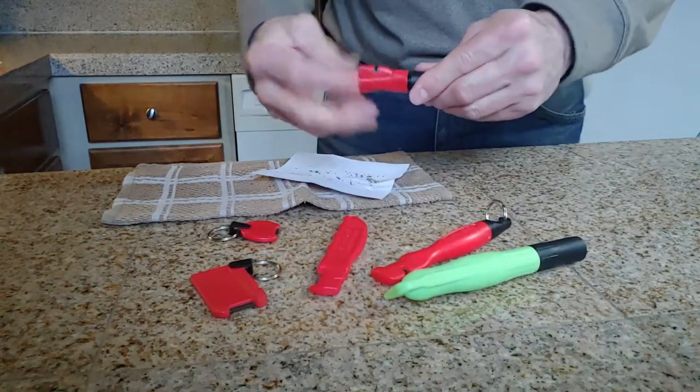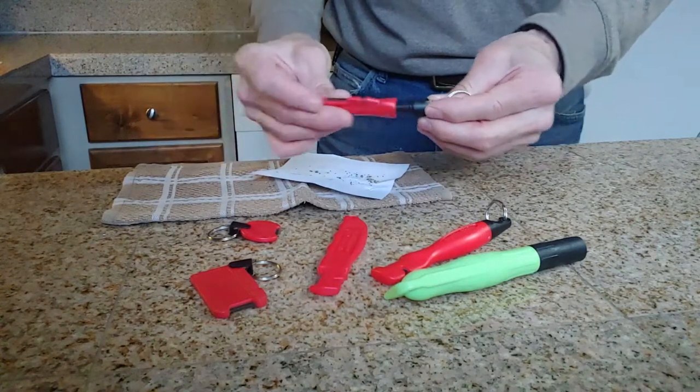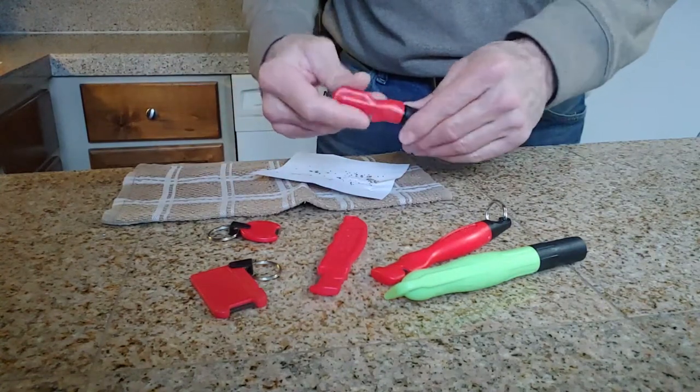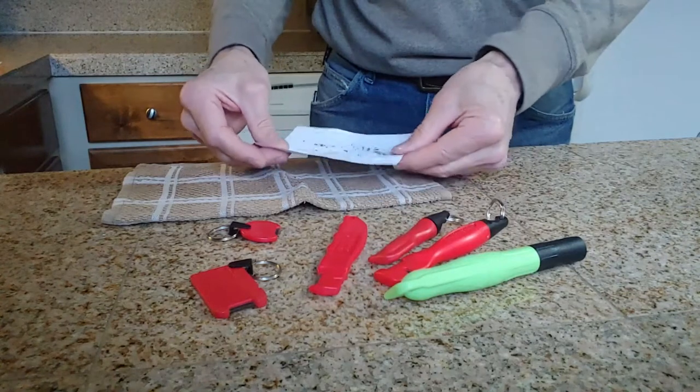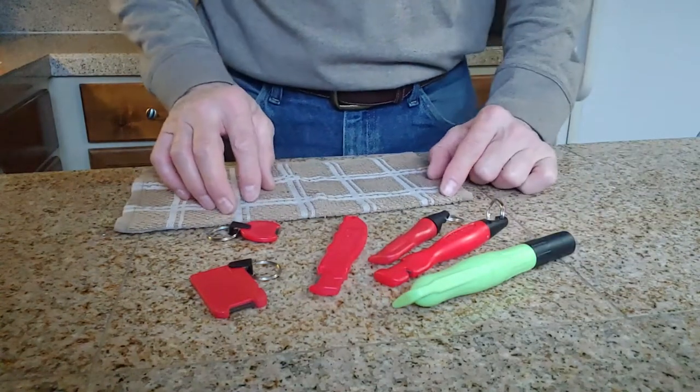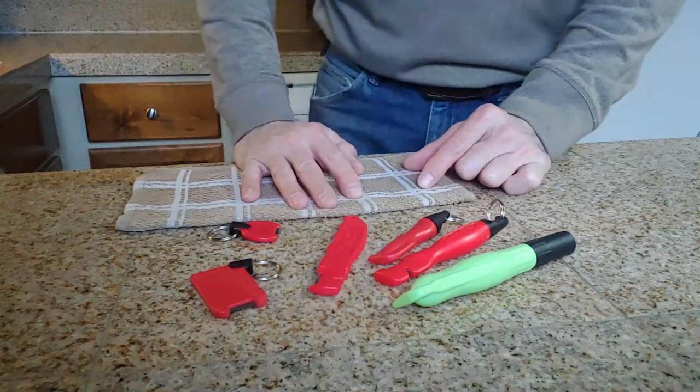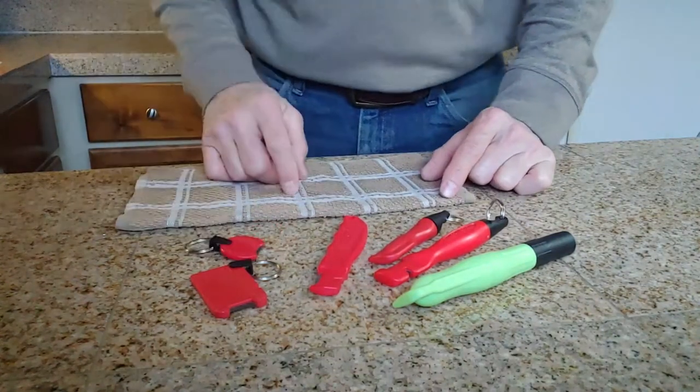All the rods are the same size. That didn't change. Just the handle that goes around them is the difference there. So there's some benefits. If you could use a sharpener with a fire starter for your emergency gear, glove box of your car, out in your snowmobile, a variety of different places to put it.